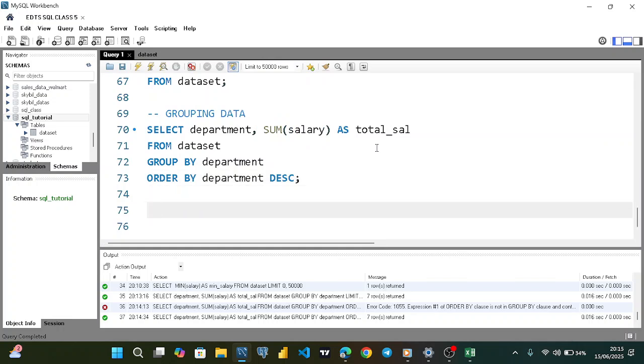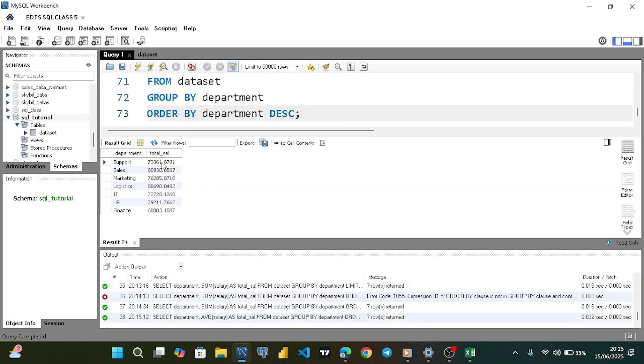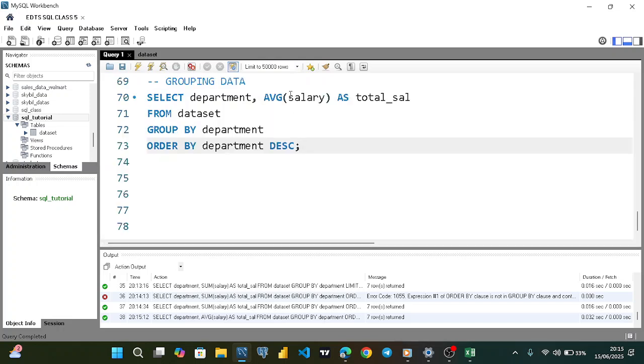So the next one is this, which is just sum, okay? You can decide to change this to average, right? I don't have to write another code. You can just change that to average and then execute this. This is average, while the first one was sum. It's the same syntax for both, average and sum. Mark that. So that's all for grouping data. It's not much, that's what I was saying, if we wrap everything in this section.